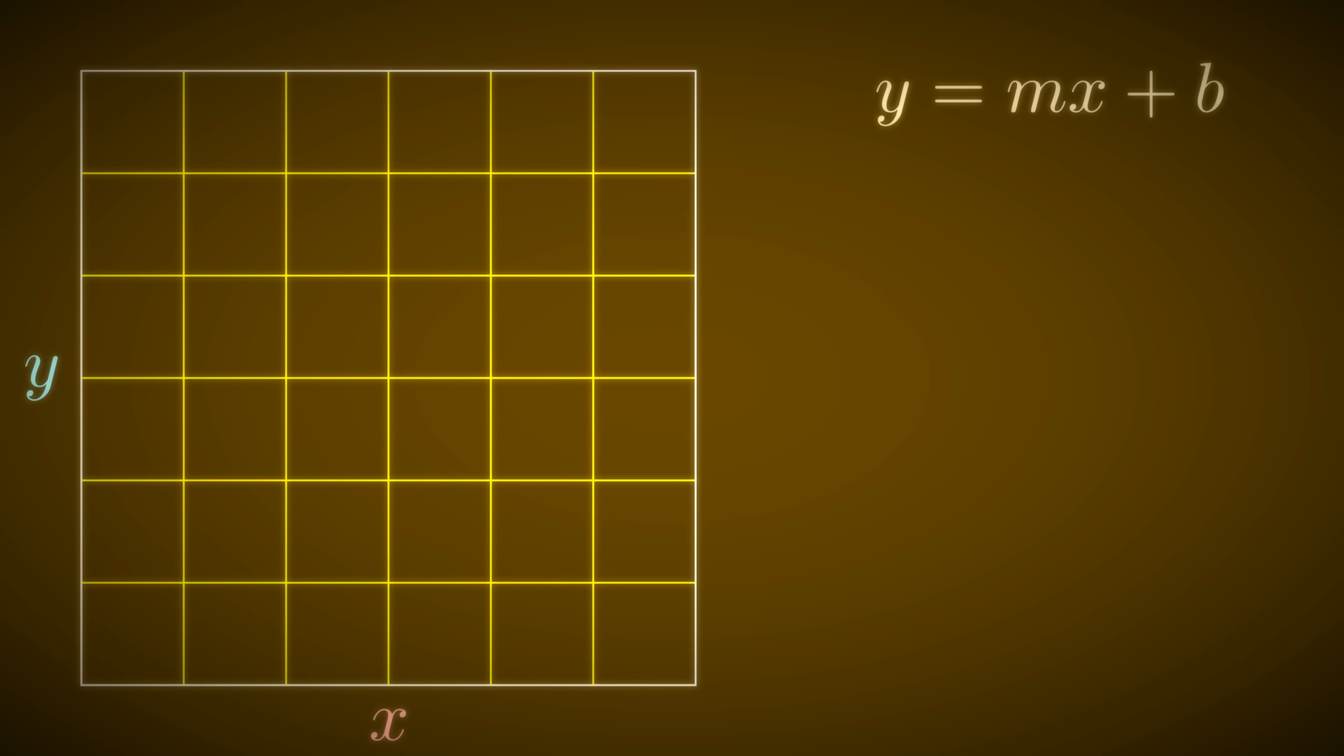To make things easier, let's make this equation be a function of both x and y. By changing the slope, or m, to be delta y over delta x, we can move the variables around and get the standard form. Let's note that a equals delta y and b equals negative delta x. We know if a point is on our line if plugging in x and y gives us zero.